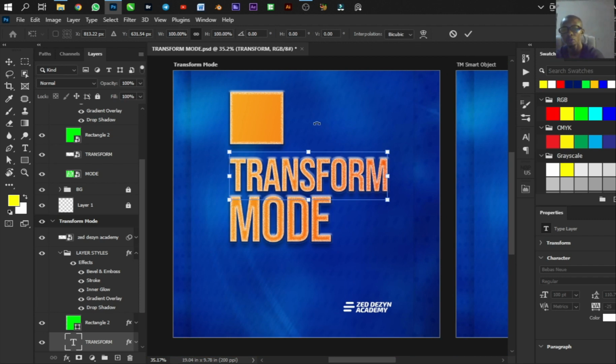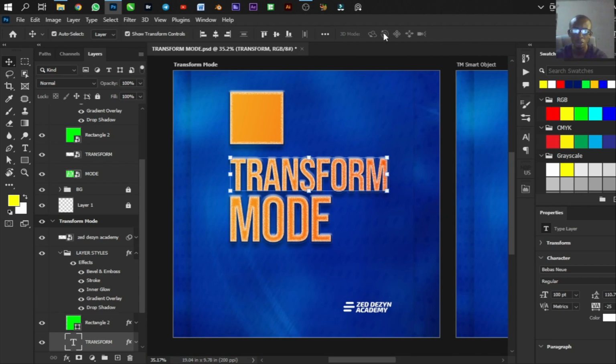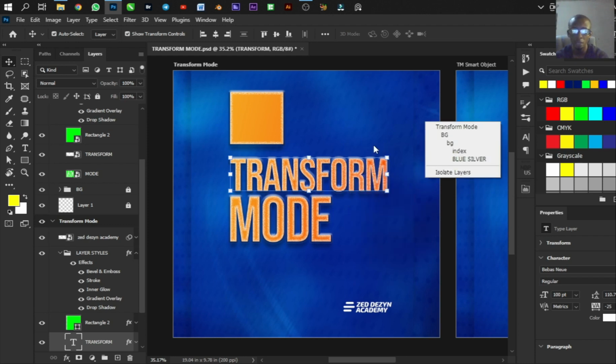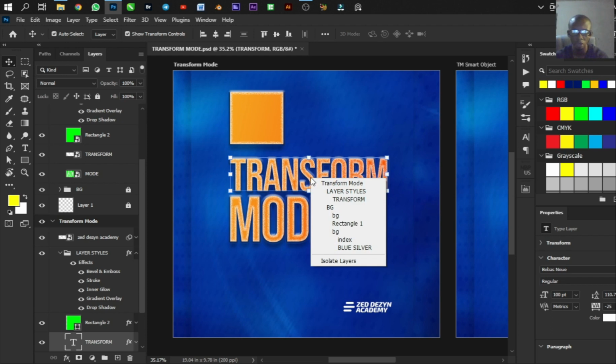Now when we leave transform mode, you don't get to see all those functions. So what it tells you is that you are either in transform mode or not in transform mode. Now the next thing I need you to take note of is when you right click outside the transform mode. If you right click on the object, or maybe anywhere around, maybe like on this object now, what you see here is the layers.